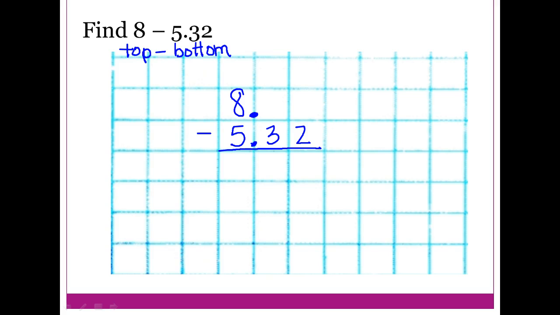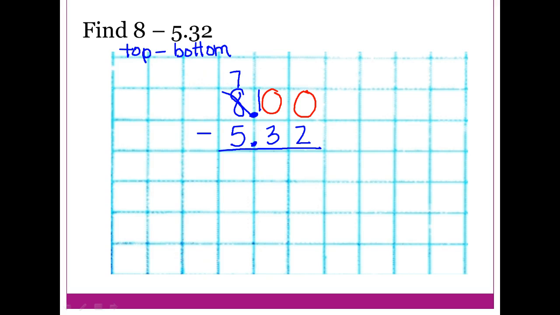Let's go ahead and write those zeros in, and then you can clearly see what we're doing here. You're trying to subtract 2 from 0. But if you have 0, you can't take away 2. So we do need to do an exchange. So we'll go over to the 8 and take 1 away and make that 7 and add that on to the number next to it.